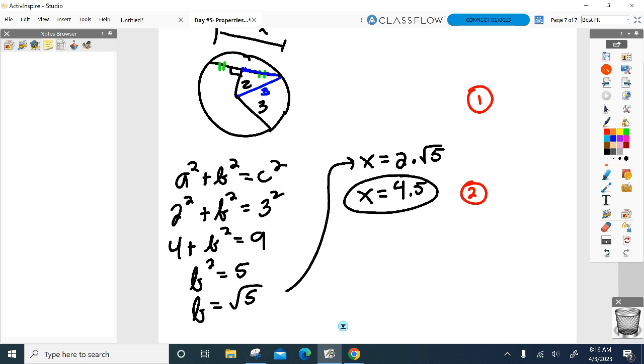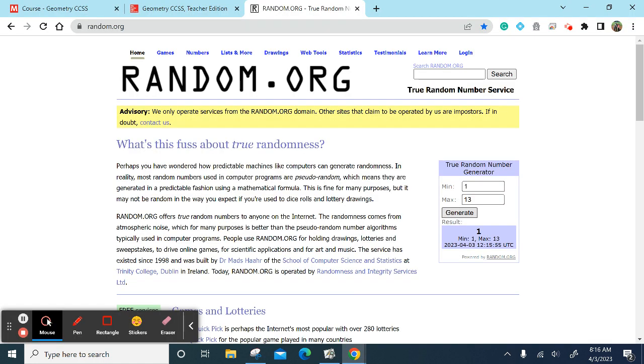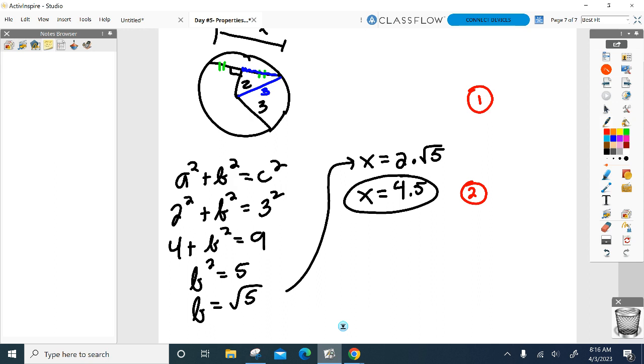First one was, Spence gave it to us. I put those congruent marks there. Why did I put the congruent marks on the chord? 13, why did I put the congruent marks there? Because the diameter perpendicular to a chord bisects. Awesome, Charlie. Diameter perpendicular to a chord bisects the chord.